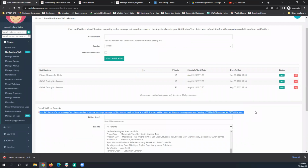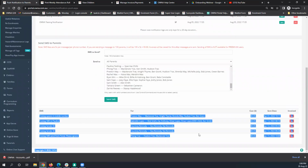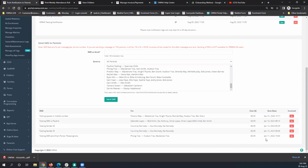All right. Awesome. And then you'll be able to see all the different SMS messages that you have created, the cost associated with those, and then those costs will just be added to your monthly bills. That's it.